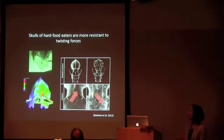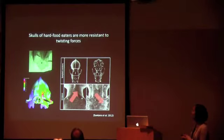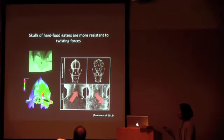We've done a lot of computer simulation models using finite element analysis, which is a technique that allows us to see how the different forces act on the skull. And we have found that these really short-faced species that feed on very hard foods tend to be very resistant to high bite forces, and also to the twisting that occurs in the skull when they bite on their prey. They tend to bite their prey, as shown here, by biting on one side of the jaw with their cheek teeth. So the skulls are not only able to produce these super high bite forces, but they're also resistant to biting behaviors that enable even higher bite forces. So I just wanted to point out, briefly, that behaviors are also an important part of this equation.